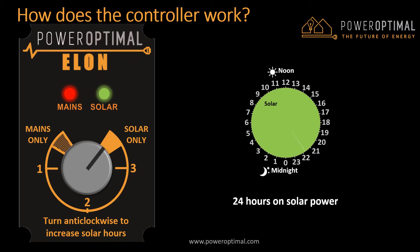Finally, turning the dial to solar only will keep the system on solar power for 24 hours — in other words, it will never switch to mains power. You can run on solar power alone if you have sufficient solar panels on your roof for the number of people and the amount of hot water that you are using per day. See the user manual for more information about this.